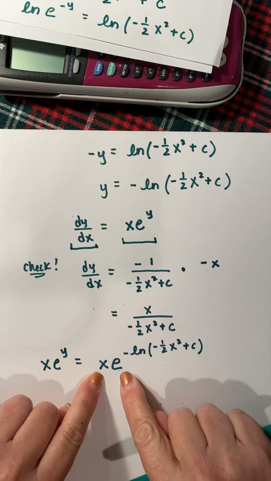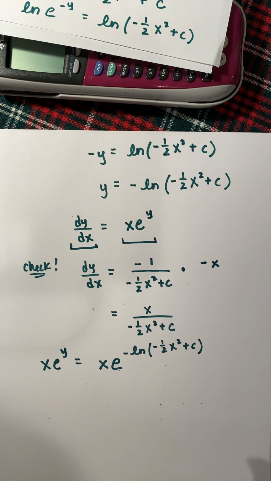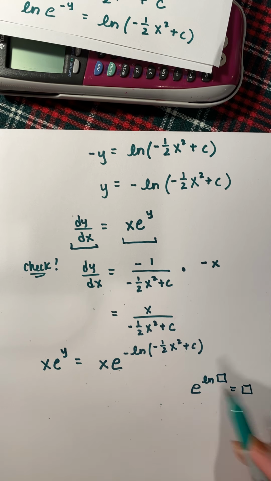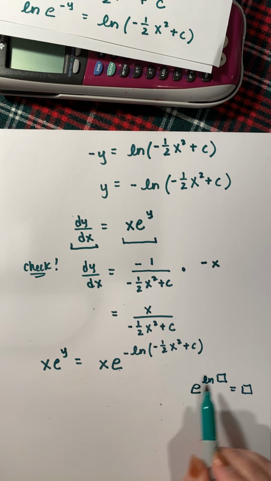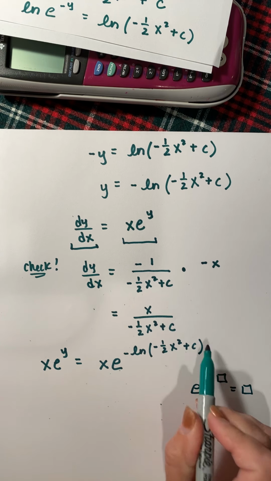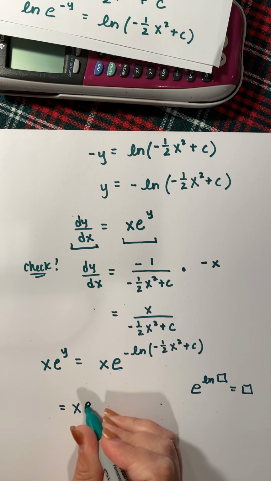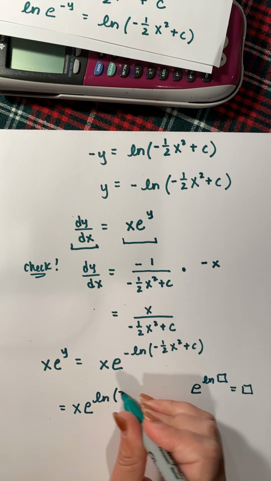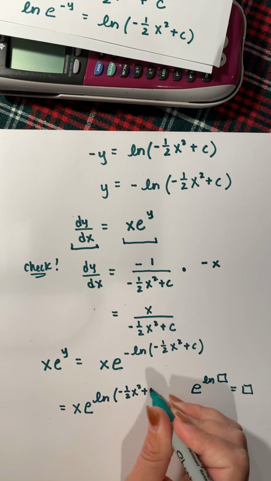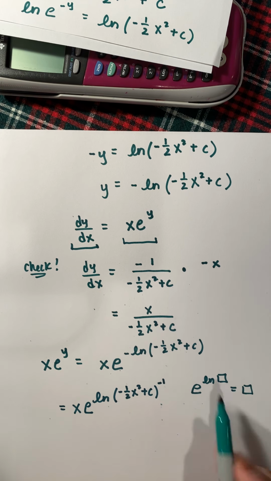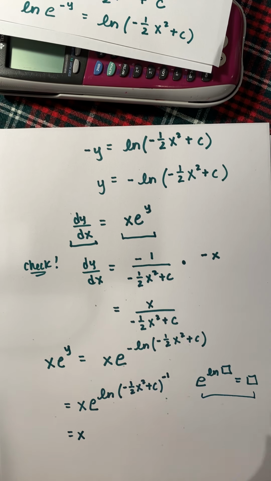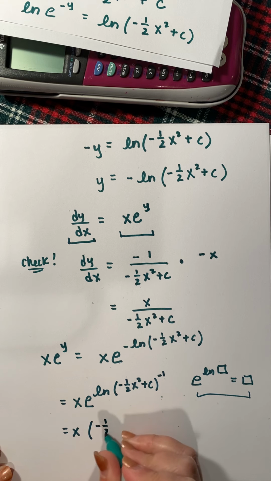All right, so we've got to manipulate this to look like this. If it's in fact a solution, we should be able to. Now remember, we have this property of exponents that says e to the natural log of anything equals that anything. So e and natural log cancel out, but the problem is we have a negative out front here, so we use our properties of logs, and I'm going to write this as e to the natural log, so coefficients can be turned into powers, of negative 1/2 x squared plus c to the negative 1 power. Now we can apply this property. This is x, so e to the natural log of something is just that something.